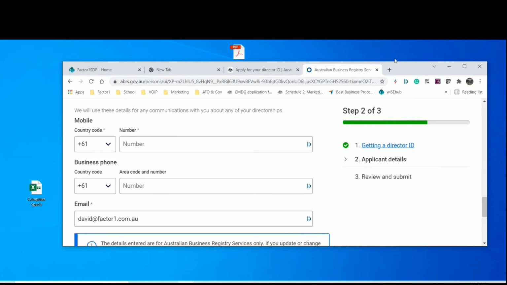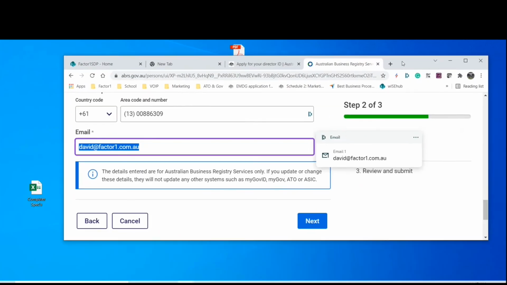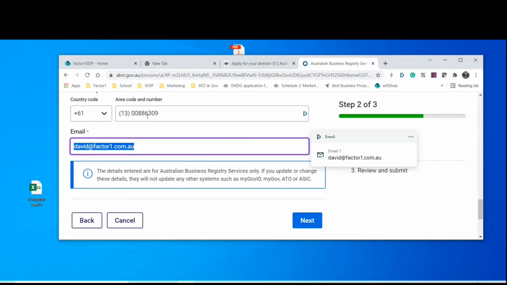As I said, this is the first time I'm doing it as well, so sort of learning along the way. My business phone number is a 1300 number. I know that can cause problems with other government ID forms, but in this case it seems to be working okay. So I've put my mobile number in, I've put our 1300 number in. It's not giving me an error, which is good. Putting in my email address, and now this again, this should be the email address that's already pre-filled, but it should be the email address linked to your MyGov ID.